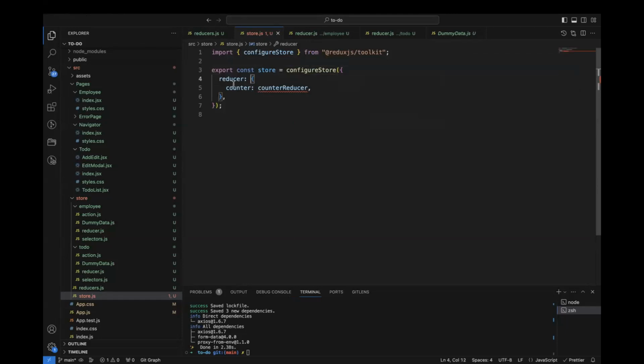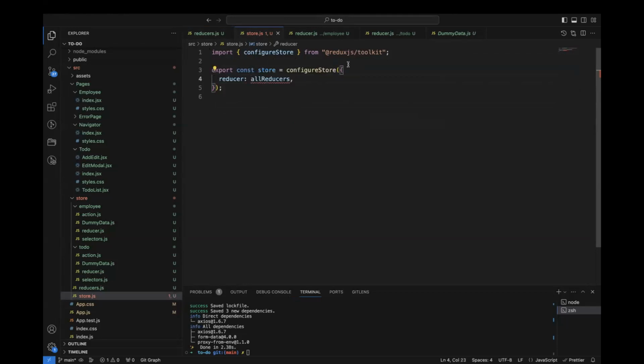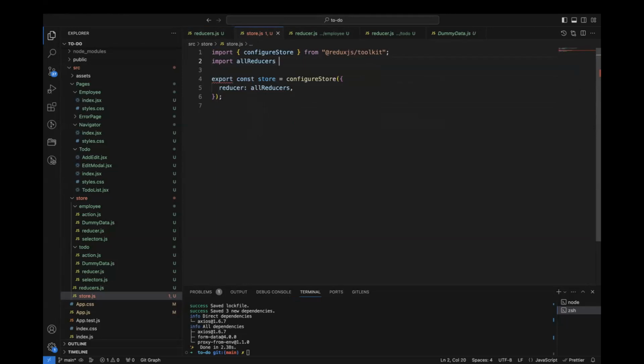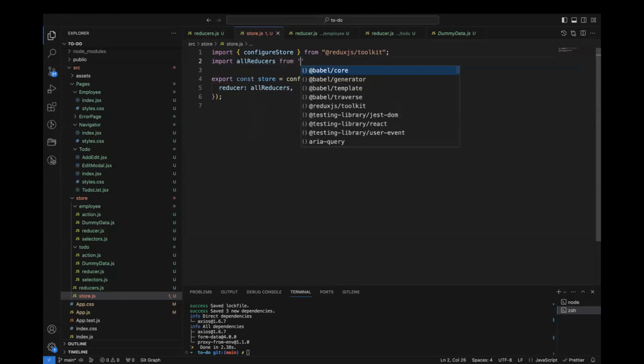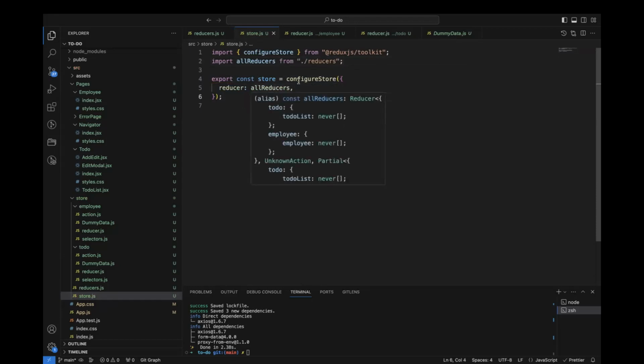And for reducers, we have our combined reducer. So I'm going to import that. Import allReducers from reducers. So store creation is done.